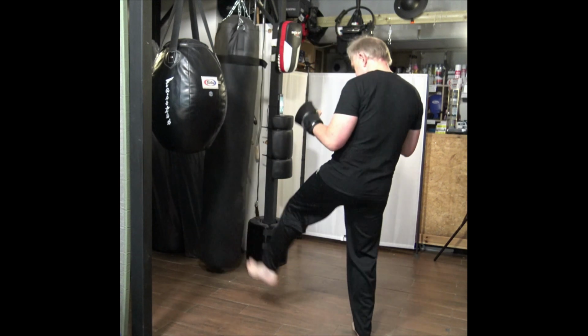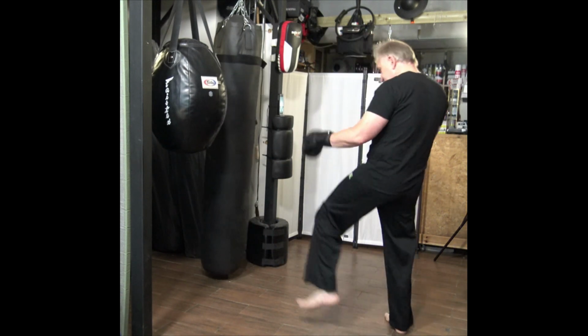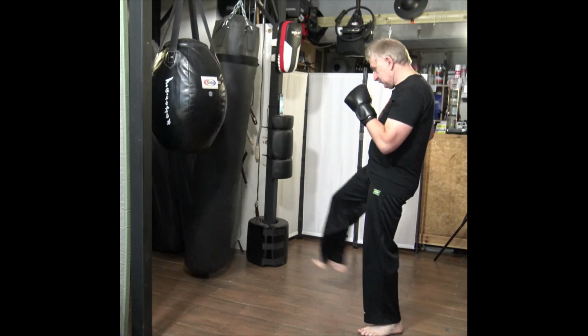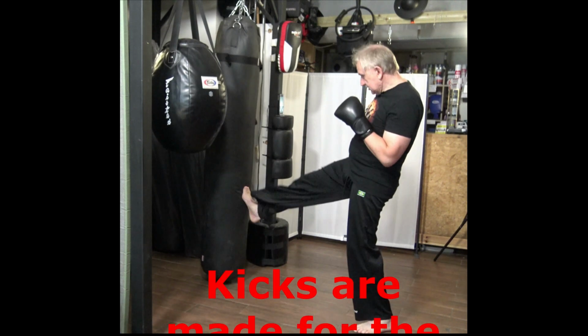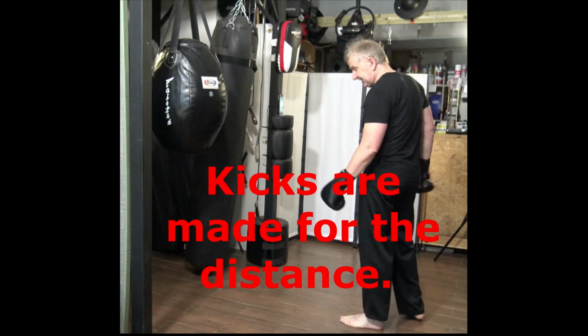Okay, we start. The first front kick will be to the leg. So simple. And what is the reason why we kick somebody to the legs? Exactly. To prevent them from kicking.